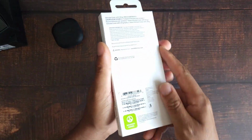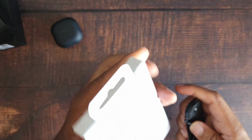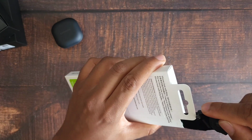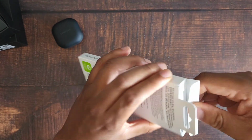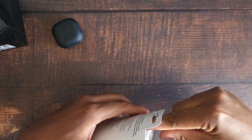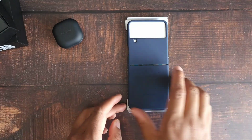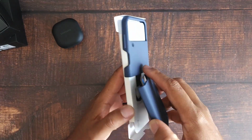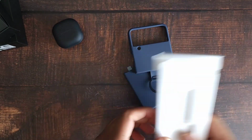Next up, let's check out the silicone cover. Now, of course, I'm gonna wait to get to the phone because that's the main event. I've never actually had a Samsung case before, so I'm curious what the quality is like. I've had a bunch of cases, just never an official Samsung case. And there it is. Now, I thought this was, oh, there it goes. Spoke too soon. So there's the ring for it.